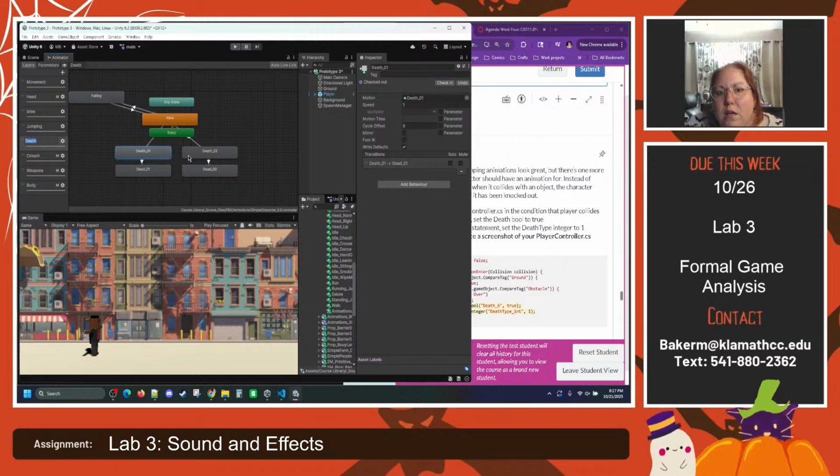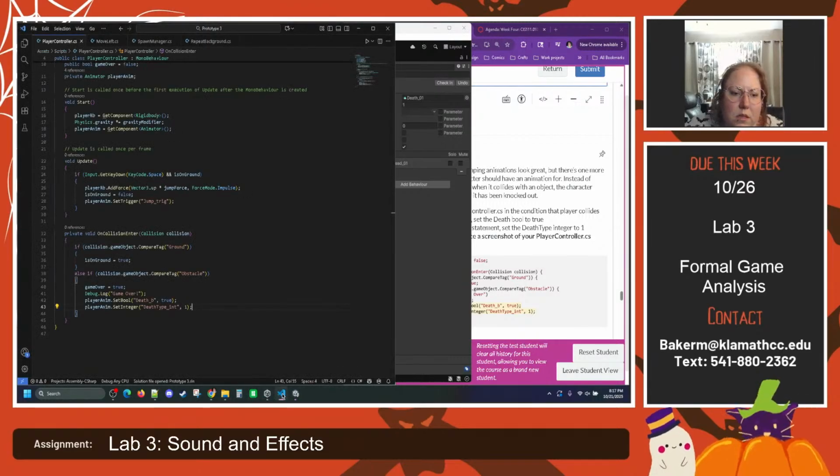So within here, we are choosing this death, telling it to use this pathway when this happens, right? And then it's also saying which death animation to use. So those are the two things.